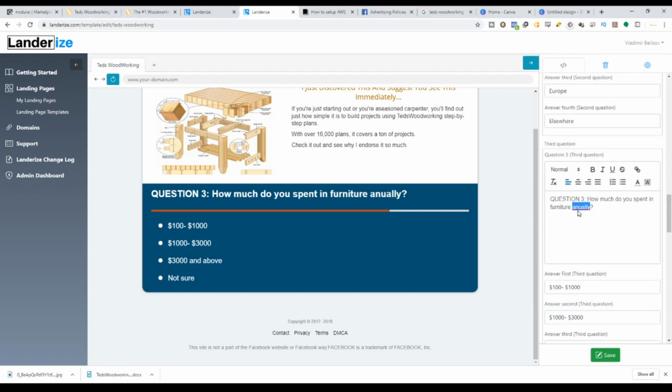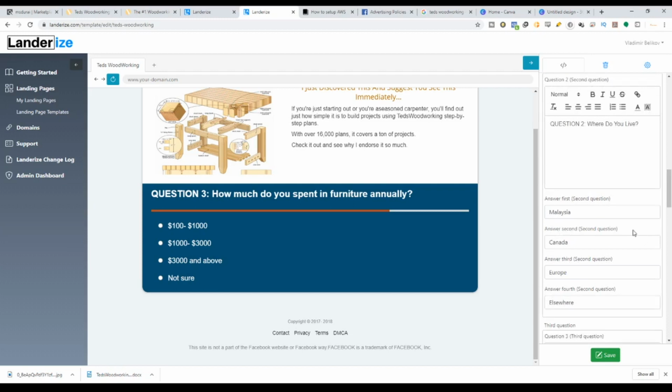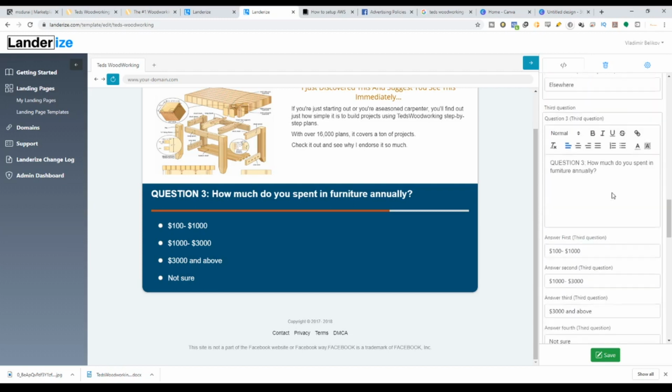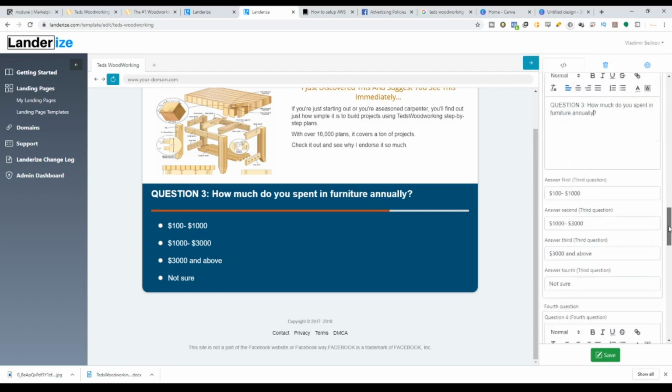So you can actually see what we are trying to do, right? First question was filtering. Second question was targeting exactly our targeted customer. Third question is making them feel guilty, because we're going to make them feel guilty. Hey, how much do you spend on furniture annually? Then some will say, hey, I'm spending quite a bit of money. Then some will be thinking, hey, I'm not pretty sure how much I'm spending on my furniture. So things like this is what we want our third question to be. We want to make the audience feel a little bit guilty, make them see that they're making a mistake. And that's the purpose of the third question.